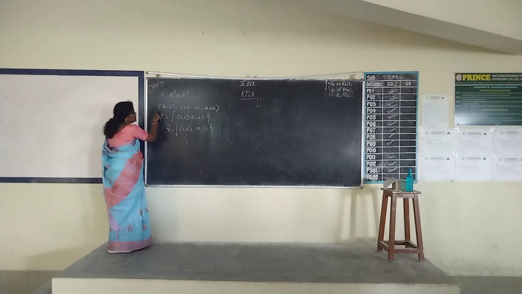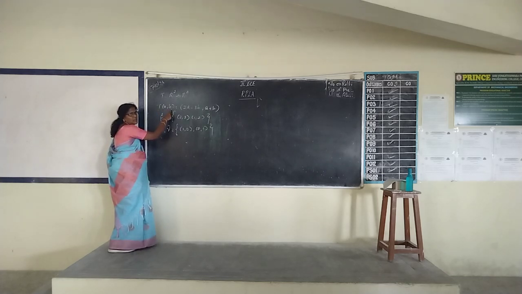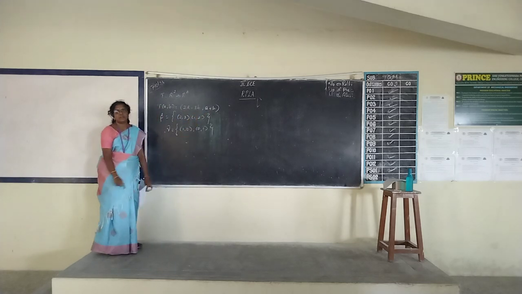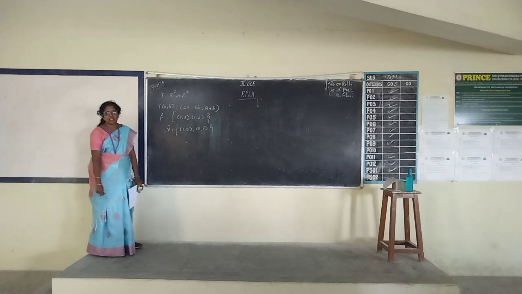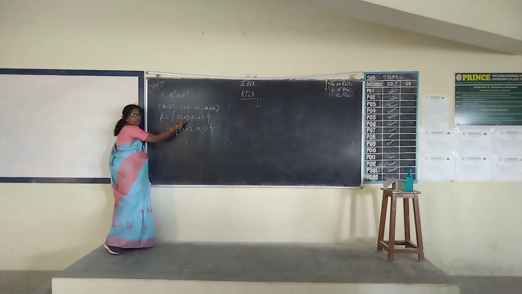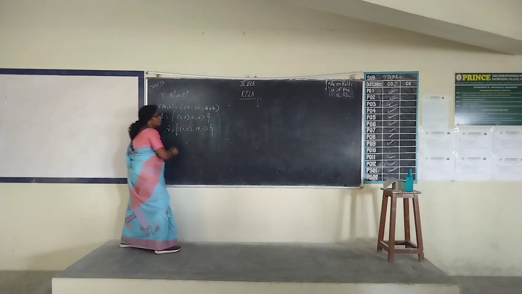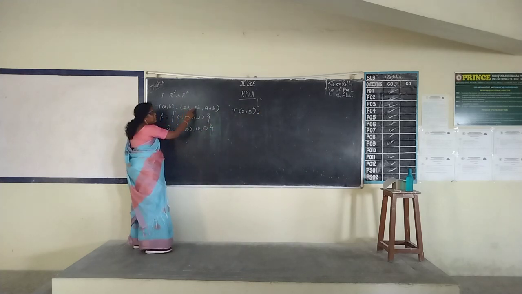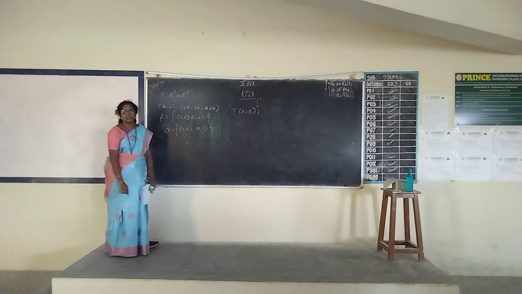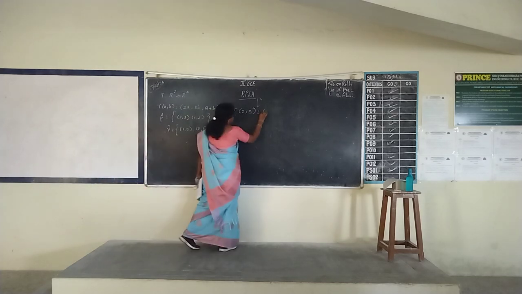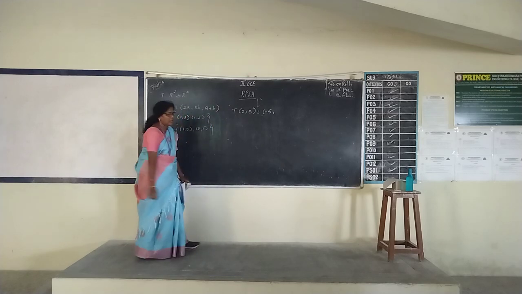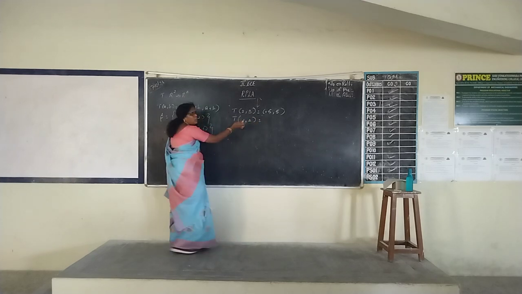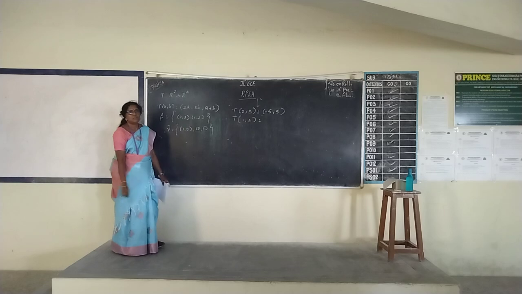Given transformation of (A, B) equal to (2A minus 3B, A plus B). Now find the transformation of elements in beta. What is the first element? (2,3). Find the transformation for (2,3). So what is the replacement you have to do? A equal to 2, B equal to 3. What is the answer? Minus 5, A plus B is 5. Similarly, find the transformation for the second element. Second element is (1,2). A equal to 1, B equal to 2. Substitute. Minus 1.